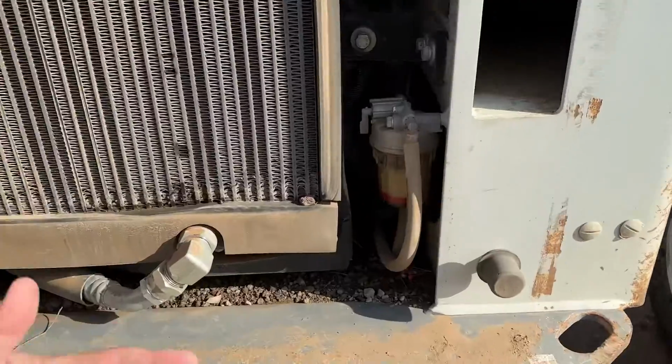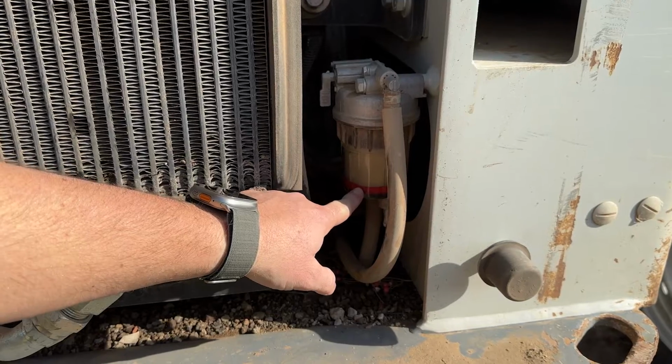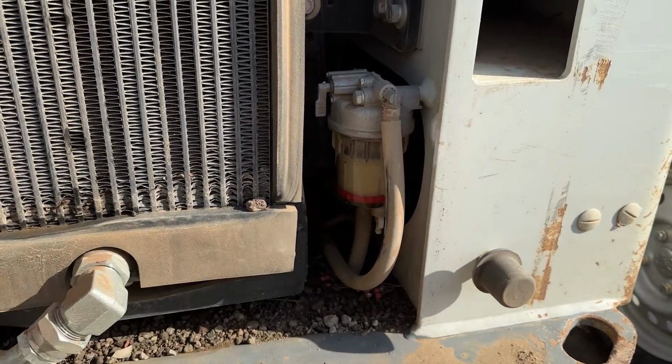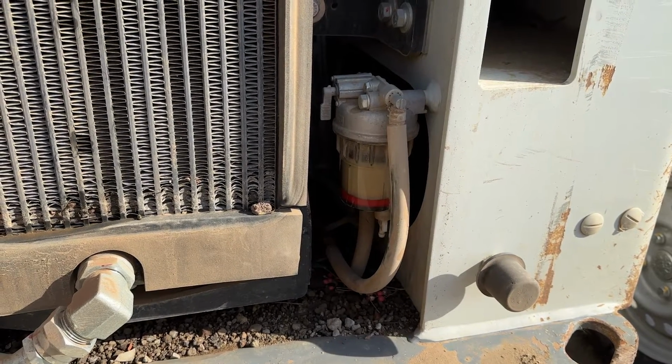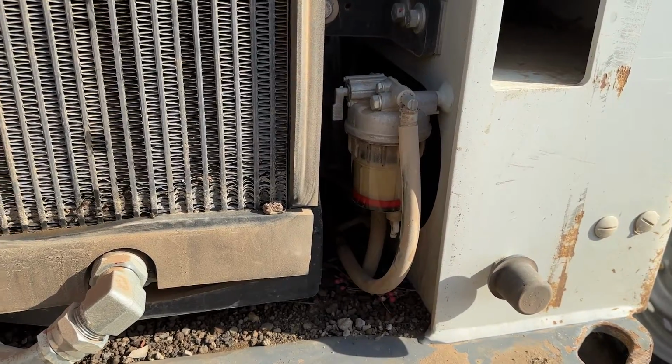All right, so as you can see here on this machine, we've got the fuel water separator down here. The one I showed you in the very beginning was a little bit different than this one. This one actually has the red ring indicator. Water is going to make that float, right? Because that thing's going to be rubberized. It's going to float to the surface, letting you know that you've got contamination in your filter and it's time to change it, get it cleaned and ready to go.